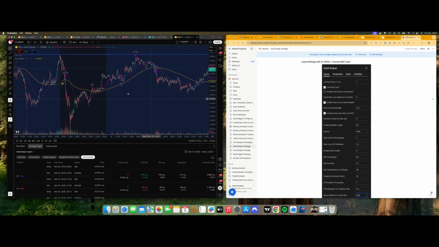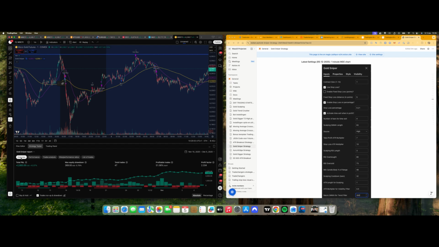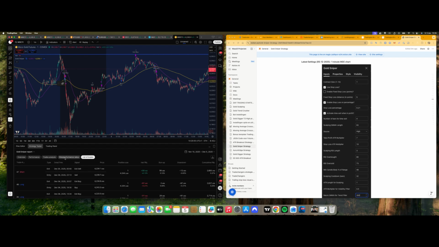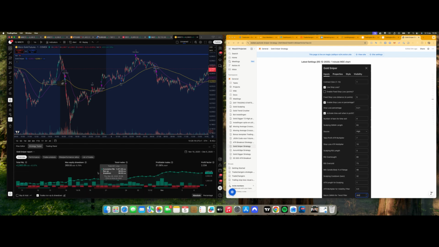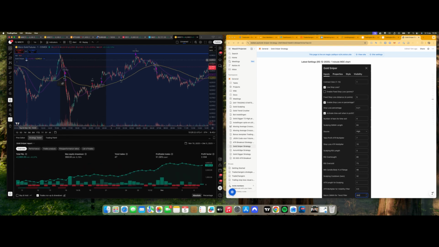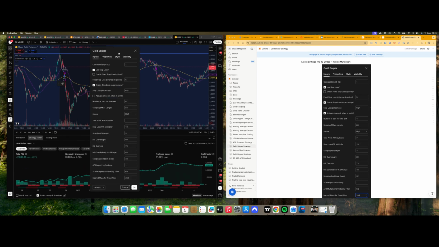But yeah, get familiar with overview, list of trades. Here you see your risk and performance ratios. Trade analysis, total trades, shorts, longs, and also the P&Ls and the performance are visible here. So get familiar with the dashboard, and I won't go and explain how it works, okay? So you are able to tweak the bot with your own settings.